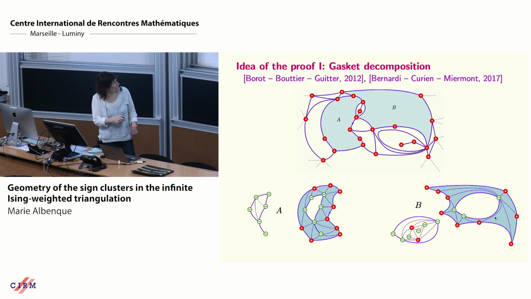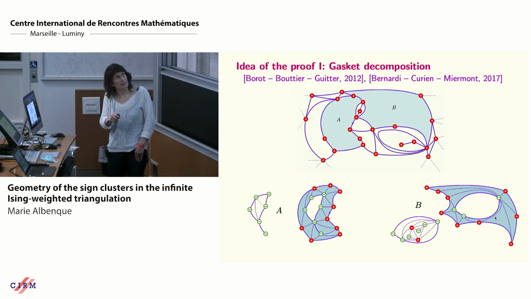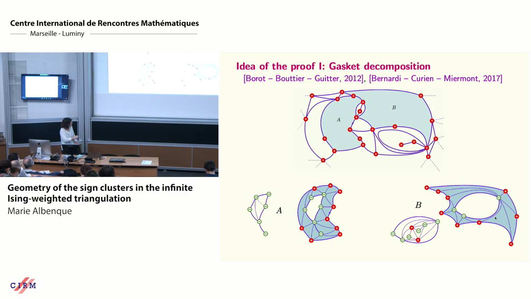And you can see that because you only span monochromatic edges, every edge which is going to be incident to a vertex which lies on its boundary is going to be a non-monochromatic edge. Otherwise, it would have been kept in the cluster. Okay, so somehow you have a boundary here, which is made of non-monochromatic edges.